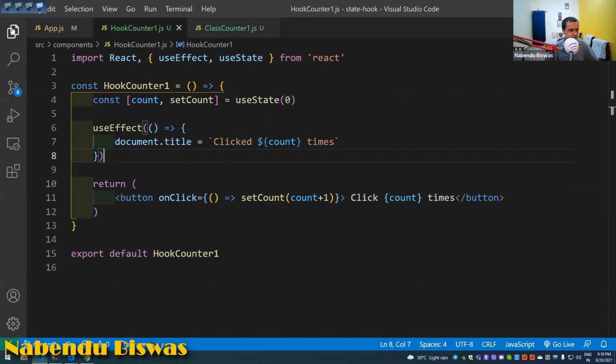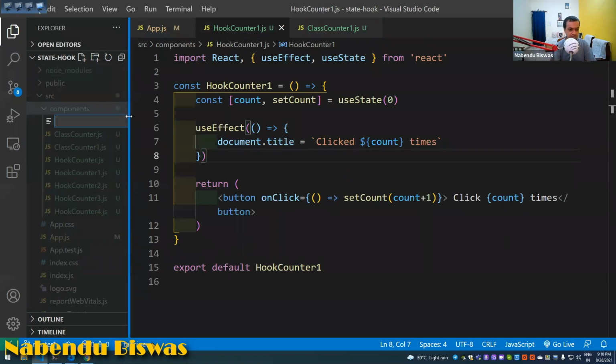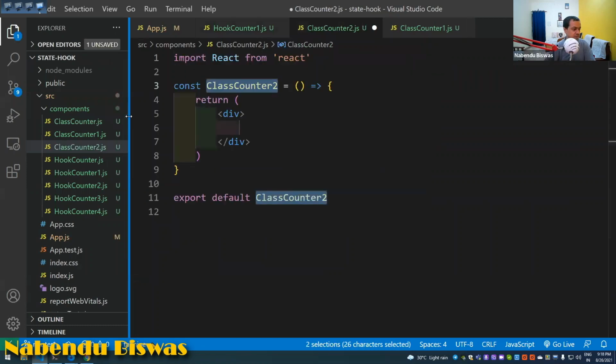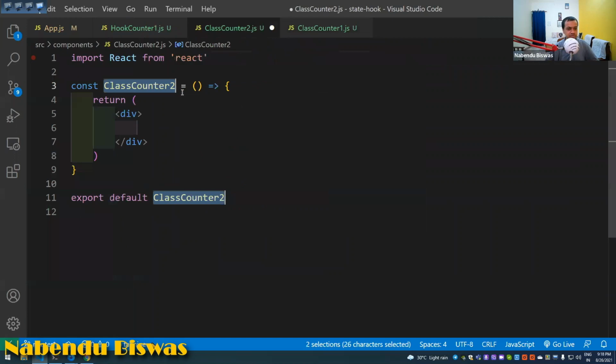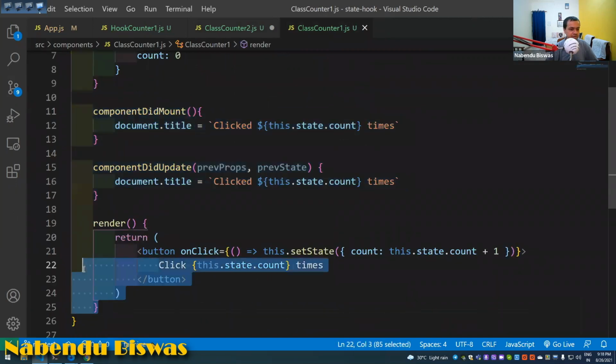Okay, so again let's do the class counter thing. ClassCounter2.js. Okay, ClassCounter2.js, and again it will be actually same as this. So let me copy this completely.